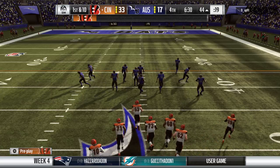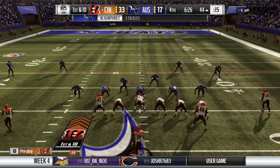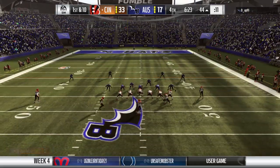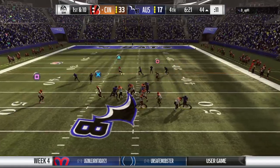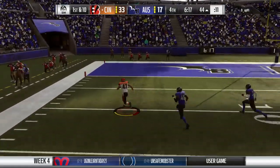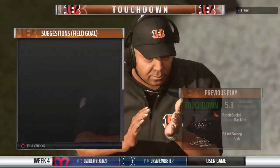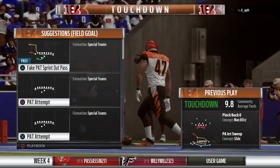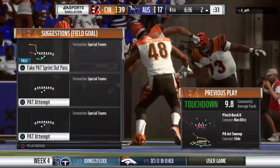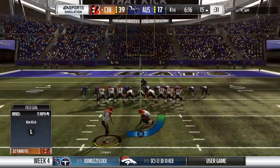So on the other side of the field now, it's 1st and 10 as they've got things rolling on this drive. Now this time he'll look to throw. There he goes left side. And all the way in for a Cincinnati score. A big play there. His 2nd touchdown on the season. And the Bengals add on to their lead.